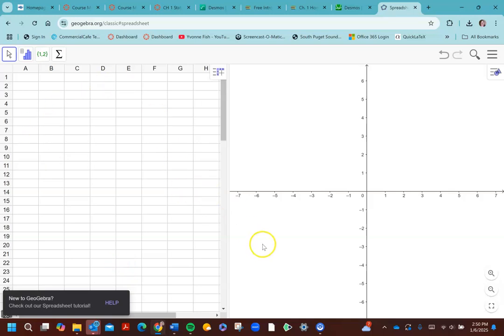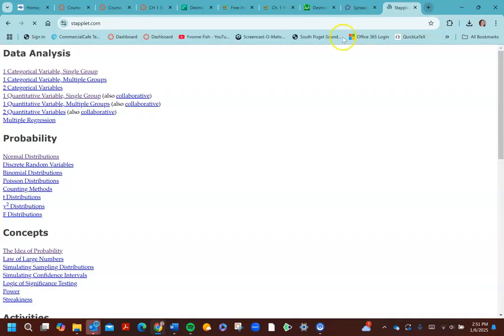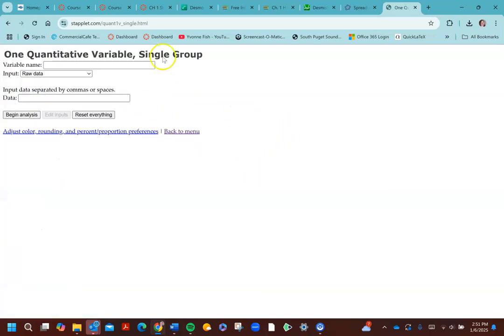You can copy and paste and things. So I'll show specifics on how to use that when we come to it. It's a great tool. And then Statlet, a little bit different. We usually use this one. Again, you'll have specifics in there. You just list out your data separated by commas or spaces, or you can copy and paste. But there's lots of options, and I'll put all these links in your module for you.